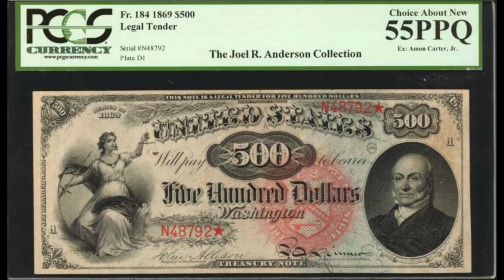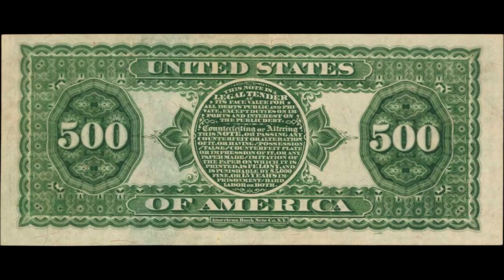So this one sold March 4th, this past weekend, or actually today, to the tune of $1,440,000. Tell me, guys, that you have one of these hidden in grandma's notebook, just sitting there being used as a bookmark for something. How these end up coming out, I don't know. I think this note right here had an old provenance, like an Eliasberg or something like that. So this has changed hands a few times through some deep-pocketed collectors.